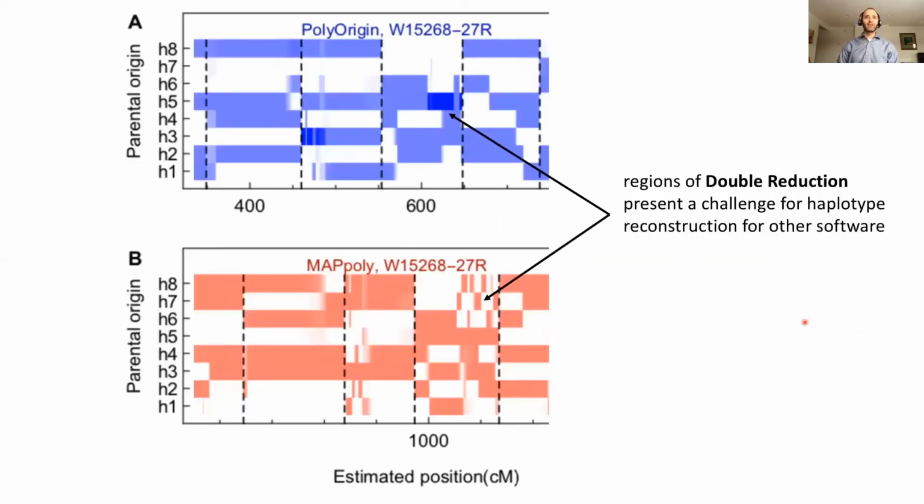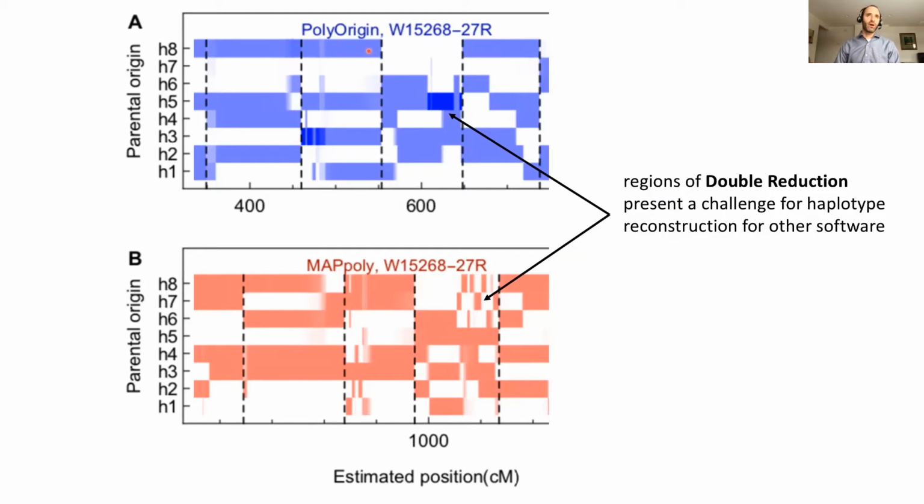All right, my last slide here is just circling back to this concept of double reduction, and to point out that, just like TetraOrigin, modeling double reduction was one of the distinguishing features, and this is a real strong point of PolyOrigin. We heard earlier that it doesn't make too much difference when you're trying to construct a linkage map, and that's true. But if you're interested in finding individuals that have higher doses of valuable haplotypes, and that's something we're going to demonstrate a bit tomorrow, this is really quite possible with PolyOrigin.